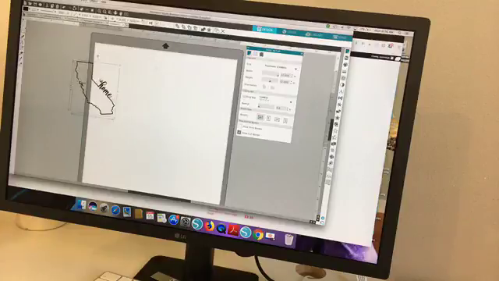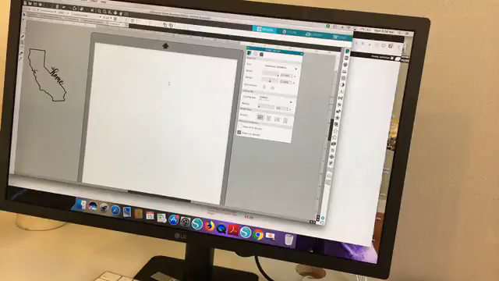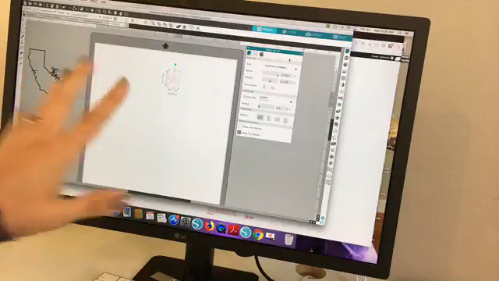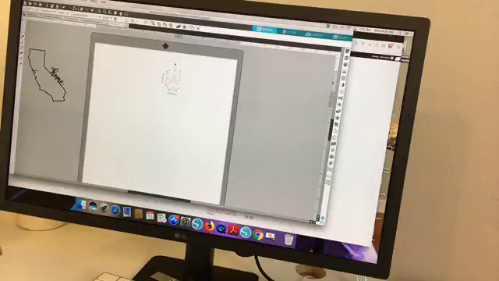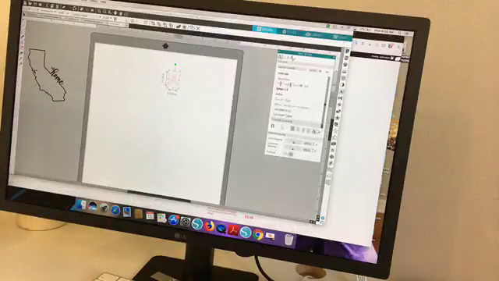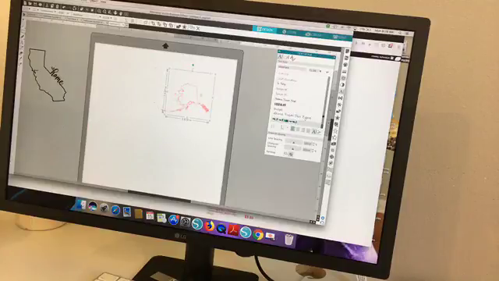Here's what we're going to do. I want you to keep this piece in mind. I'm going to put this over here, and we are going to start by opening our text tool and typing in any letter. I know that my State Shapes font is called State Face, so I'm going to go over to the right-hand side and find State Face. You can see that A is for Alaska. I don't think C is for California. Is that Missouri? I think that might be Missouri.